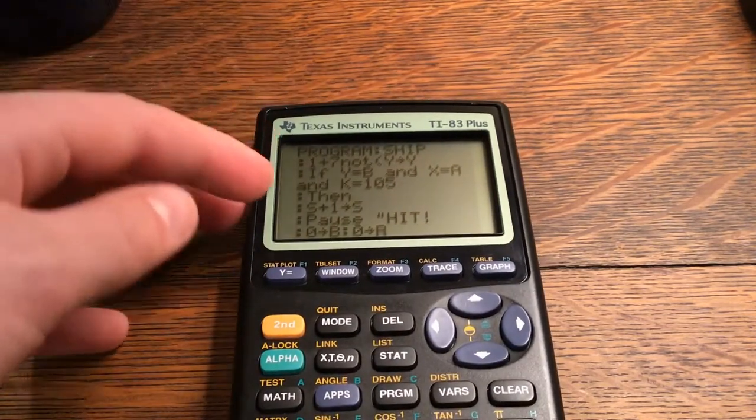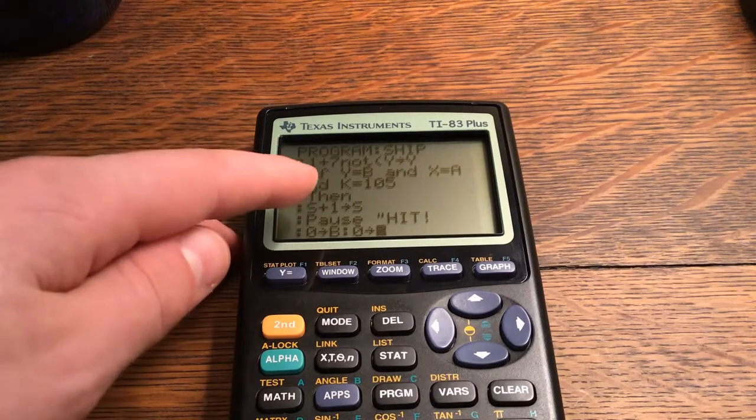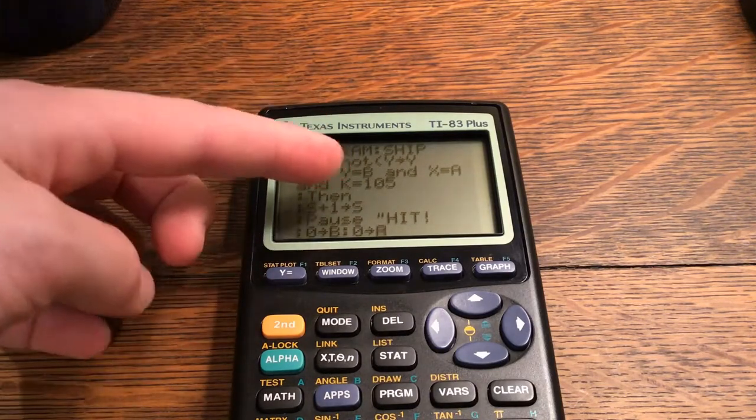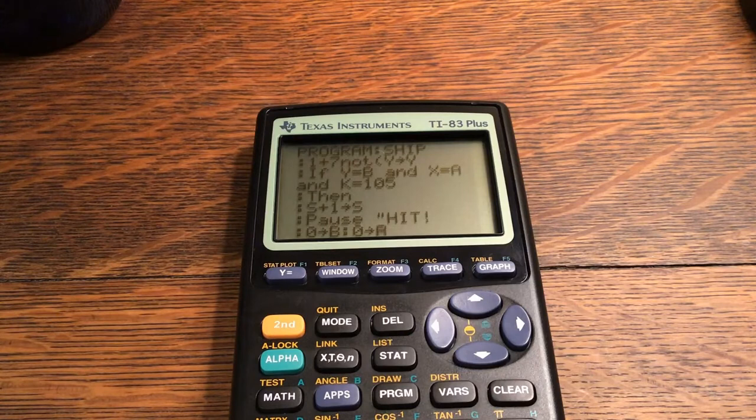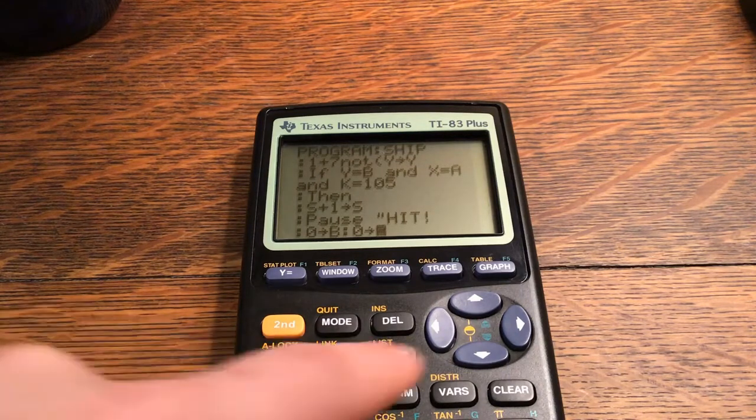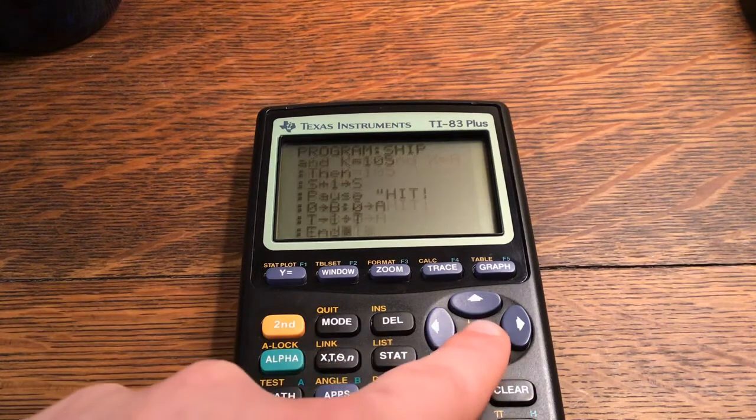Then what I do is I have 0 stored into B, 0 stored into A. So if you try to click enter while you're in the same spot, it won't give you hit, because otherwise the game would be rigged. You find one ship and you just click enter 3 times and then you would win. So yeah, that's why I did that.